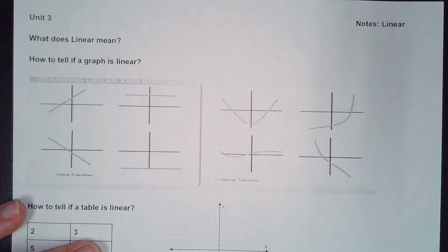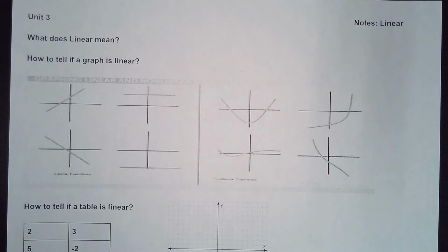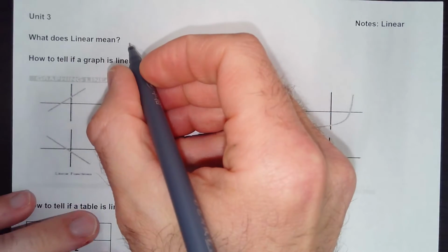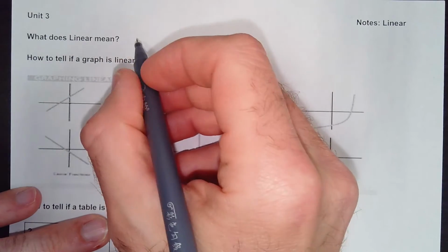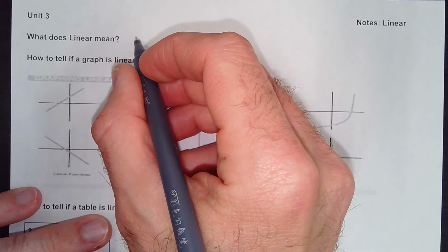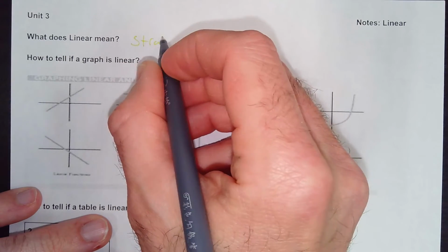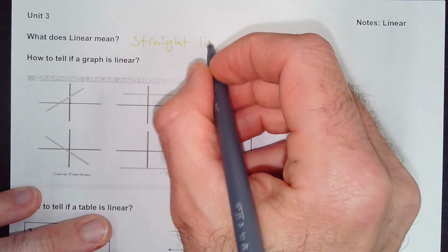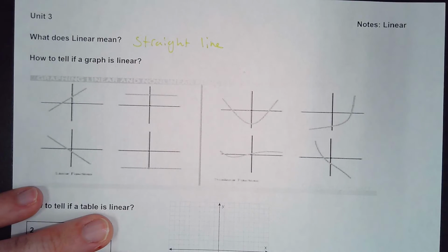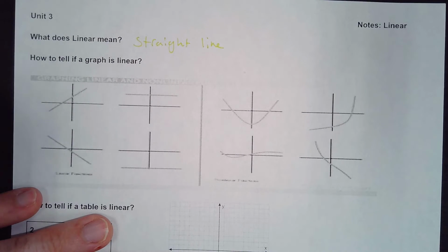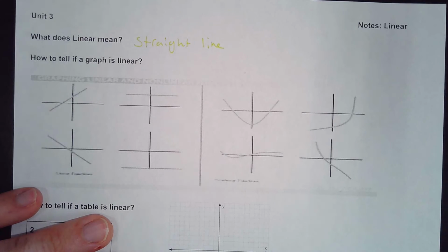So first of all, what does linear mean? Linear means a straight line, things, data, points, something like that, arranged in a straight line. Which means if it's a straight line, it's increasing by the same amount over the same time or distance. It has a constant rate of increase.